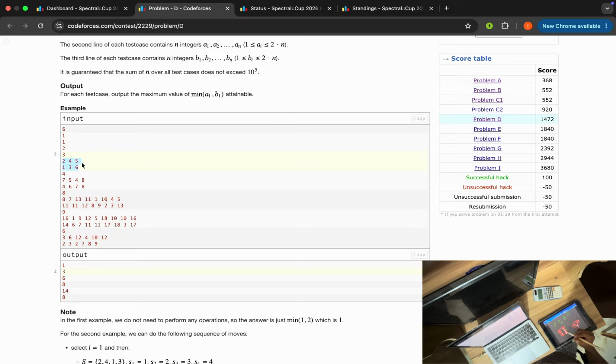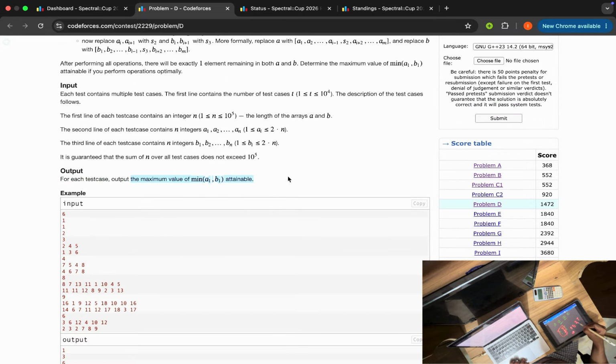It's gone. Actually the best is removing these values, so 3 4 5 6. So got 3 and 4. Sorry, got 4 and 5. Then doing that, 1 2 3 4, I got 2 and 3.